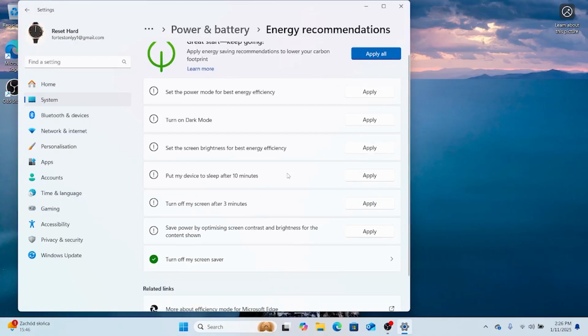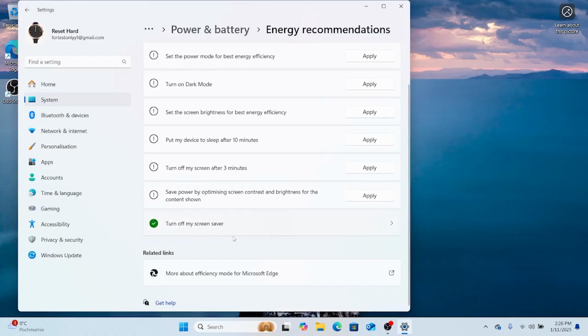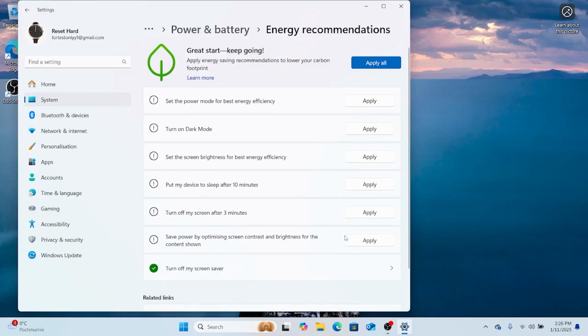On different types of laptops it will have different prompts here, different recommendations, so you can just set them. You can click on apply or apply all, and it will apply all of these. You can see that I have my screensaver turned off, so it's one of the recommendations that's already done. And you can do it this way. That will quickly just optimize everything. But now let's move on to the next thing.